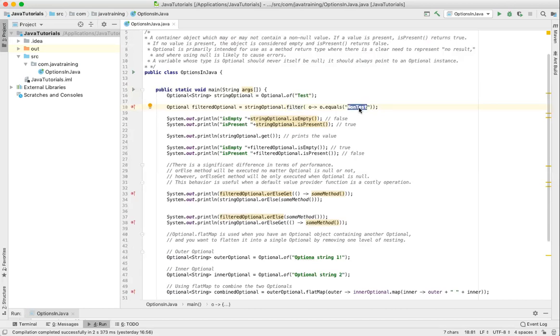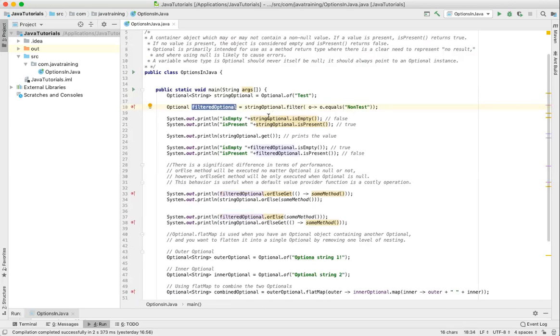If it is true, it will assign it. Otherwise, it will not be assigned, and the optional will be empty. So for example, here, the filtered optional would be empty. What I'm doing is taking a string optional and comparing it with non-test. The value is test, and non-test is not there, so this will be empty.